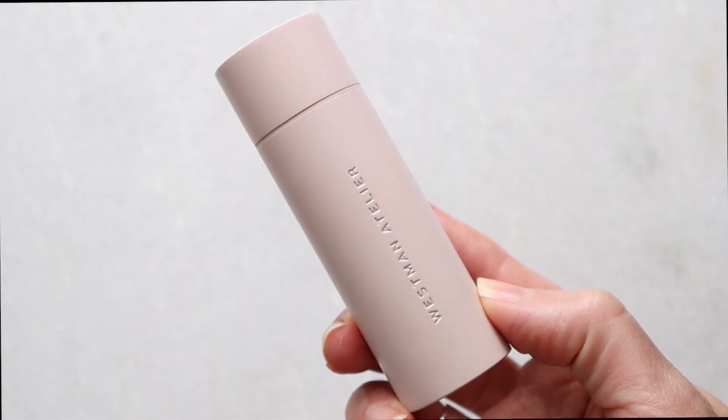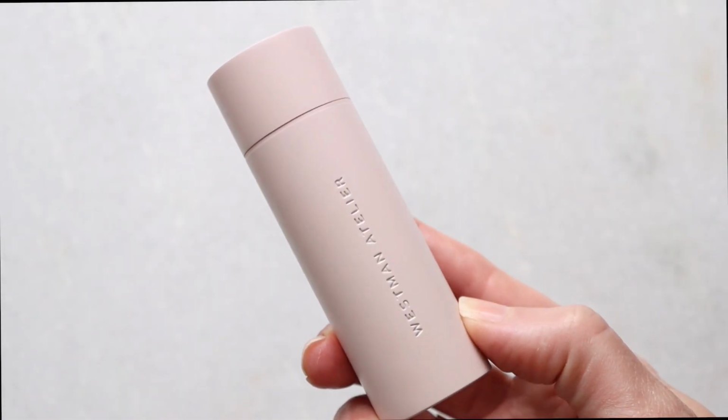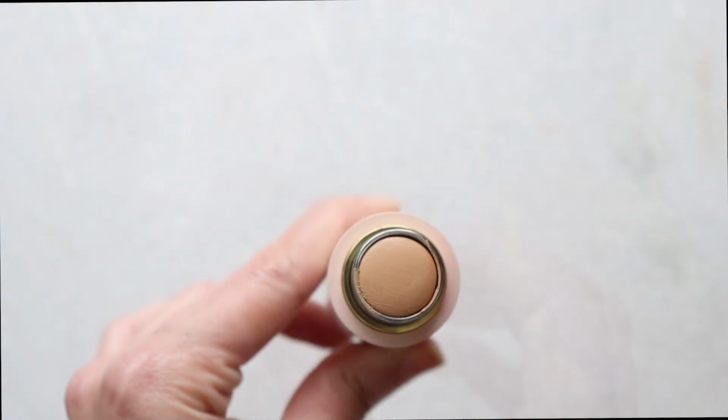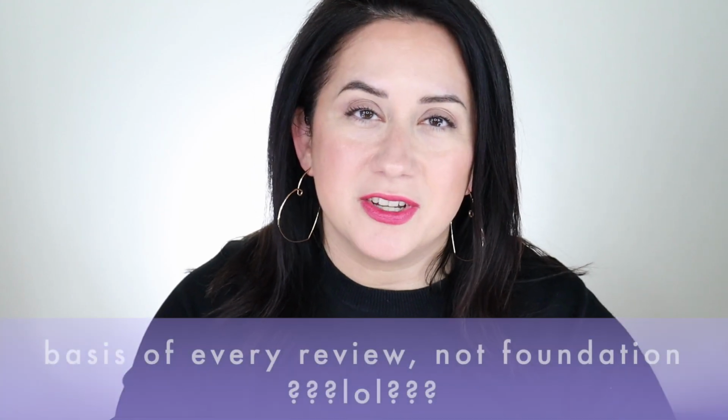In a nutshell, this is a cream-based foundation or concealer stick, so it's like a twofer. Maybe that helps with the price. There are 18 shades available. It's supposed to provide medium to full coverage and melt into the skin for a natural finish. It is cruelty-free, vegan, soy-free. Currently no refills are available. I did contact the brand about that. They're working on it. So let's dive into the scorecard.